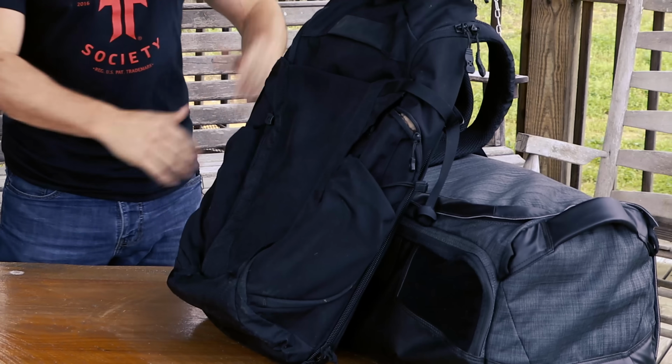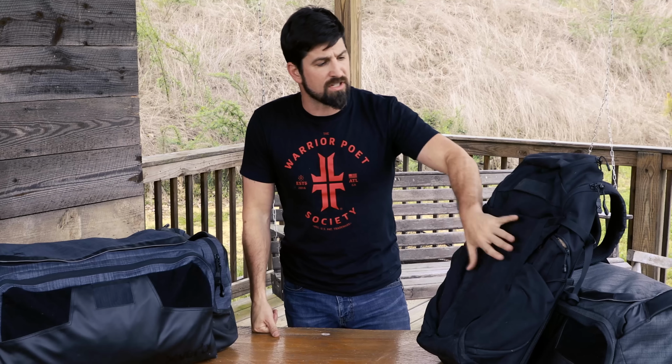All right, so the purpose of a get-home bag is if all of a sudden you had to abandon your vehicle for whatever reason, you broke down, you needed to hoof it home, or post-apocalyptic, whatever, you could jettison your vehicle somewhere, grab your bag, disappear into the woods or even an urban environment and survive for a few days. So it's stocked full of goodies. It's not a bug out bag as much. It's also not an everyday carry pack. This is more survival oriented.